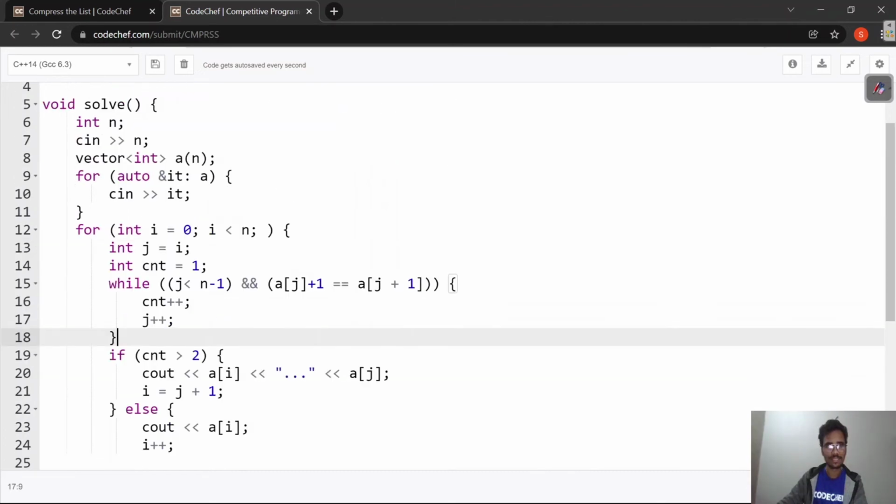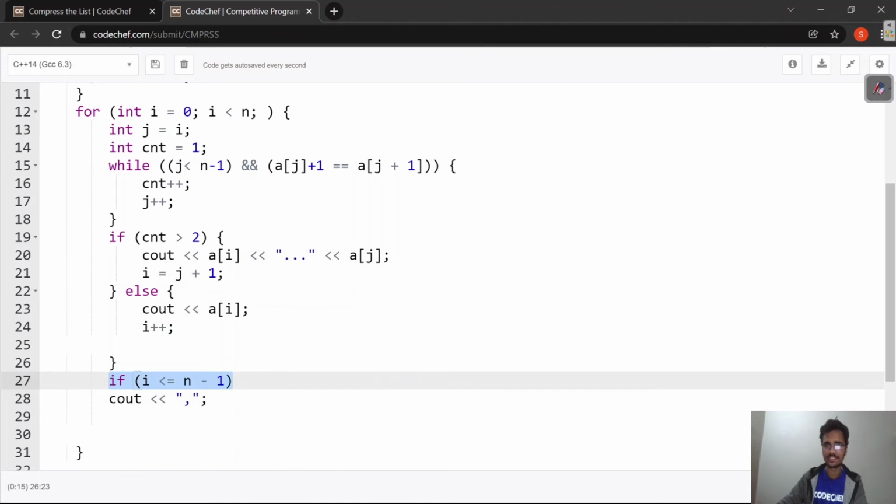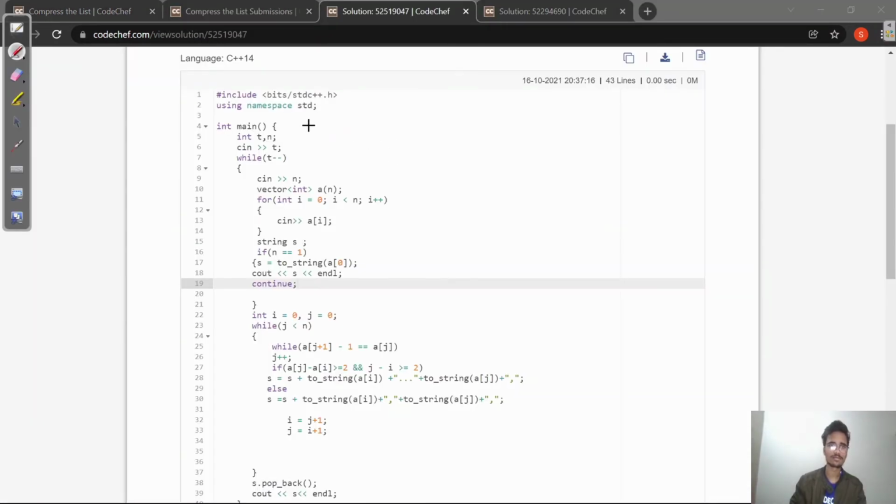Now in Python, we were appending our comma at the start of the loop. This time we are printing our comma after every iteration. So this is our first error code, written in C++. You can see int main, t, n, while t minus minus means number of test cases. Now we are taking n, and there is a vector named a which will take all the values. Now string s, if n equal to 1, then simply print that.